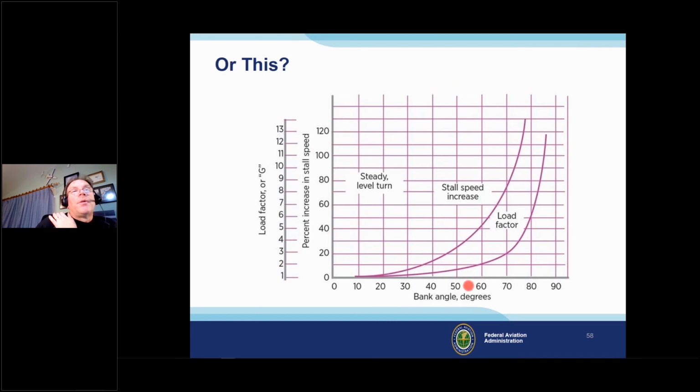Now, also with instructors and us, you're probably familiar with this chart and even had some training, and maybe saw it on some of your knowledge tests. Notice here we talk about 60 degrees of bank, which is the classic 2G turn. Most people recognize and understand that. You may also recognize that associated with parachutes. This is the point where the regulations basically say beyond 60 degrees of bank, you're going to need to wear parachutes. It's not normal flight, it's aerobatic flight. If you're carrying passengers, everybody on board must have parachutes, and so forth.